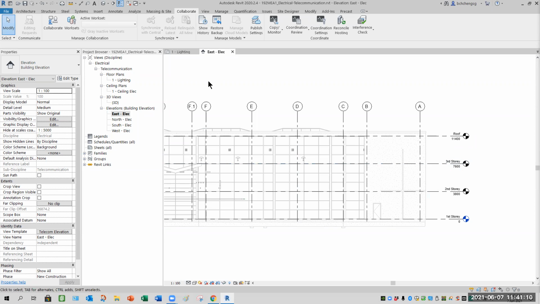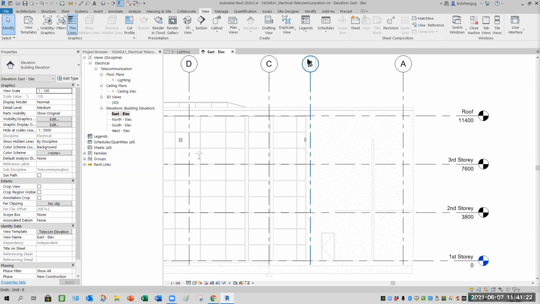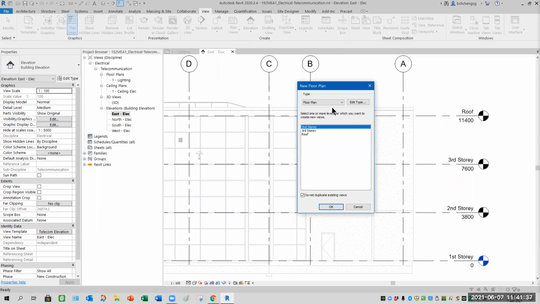All right, so for a start, if you're done, you got to create this, right? Where is your level? So you go to the view tab, under which one? Create panel, plan views, correct? Floor plan. So you need what floor plans? These four, right?